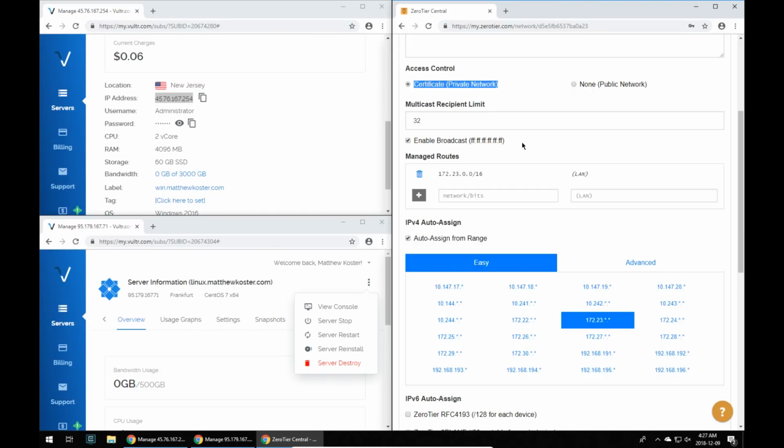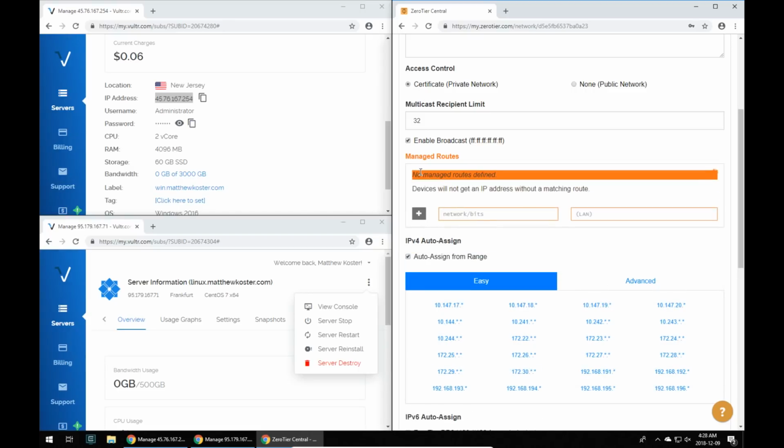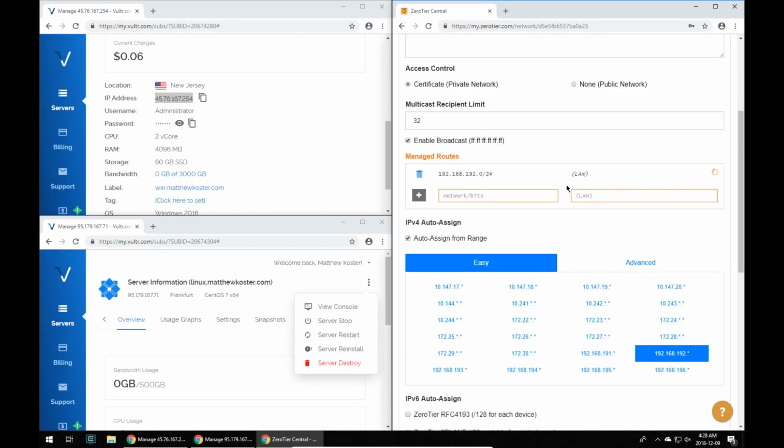So basically right now, we're managing routes as a 172. And I, being old school, 192.168 was always the easiest network to remember. So I'm going to select the 192.168.192, make it really easy to remember. We can get rid of that 172. Let's go back and put this back again. 192.168.192.0 is our network. I'm going to take off the auto assign.